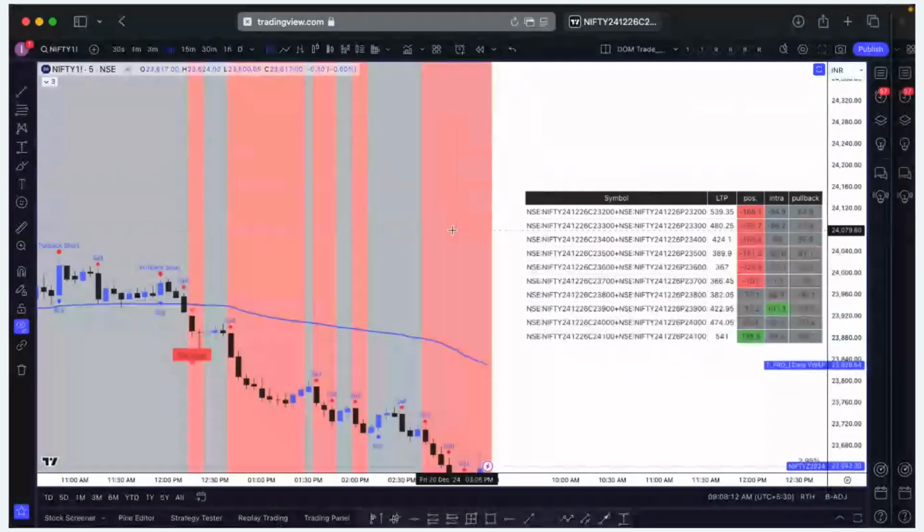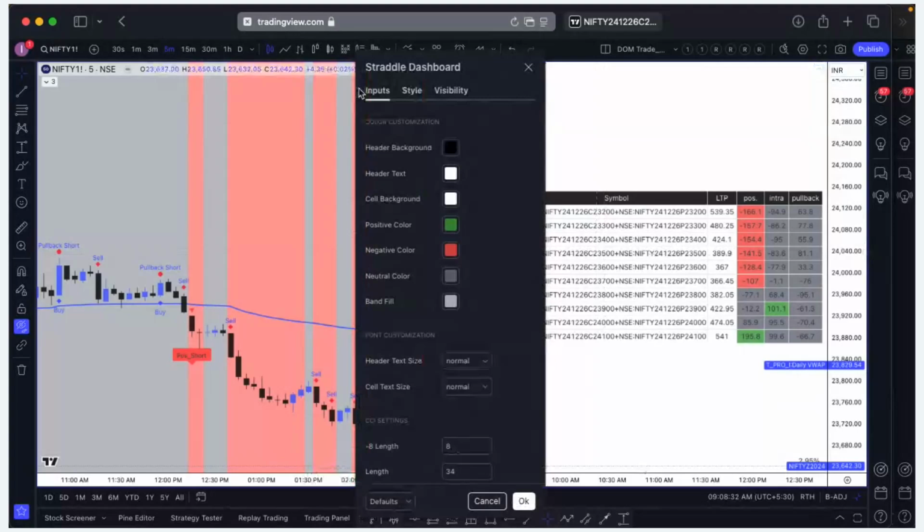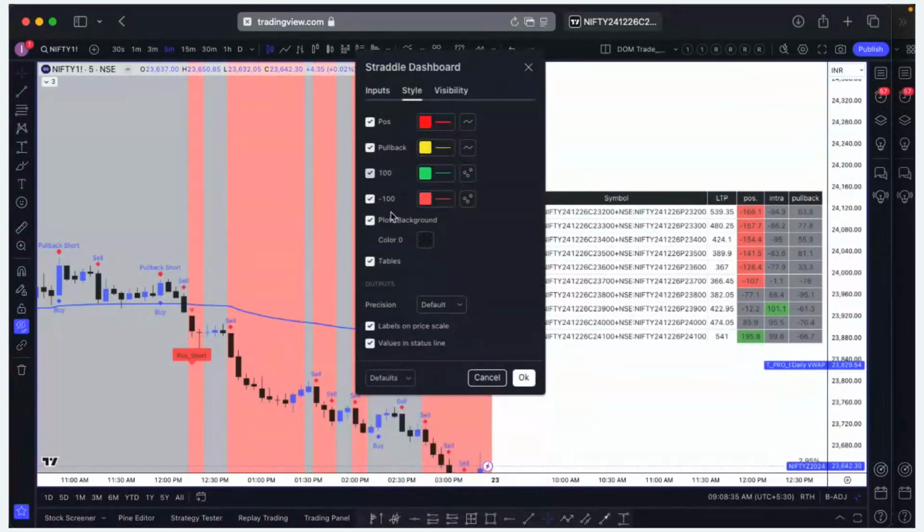Sometimes, due to some unusual behavior or events approaching, due to the spike in the VIX, the straddle may not be on the sell side. It could be on the buy side. So how to identify that: we have an intraday column over here. The extremes marked here are minus 100 and plus 100.